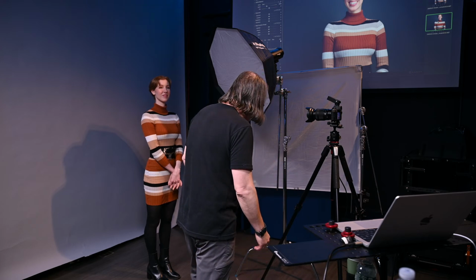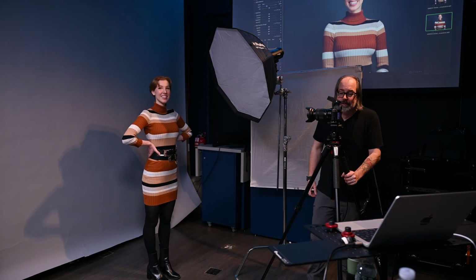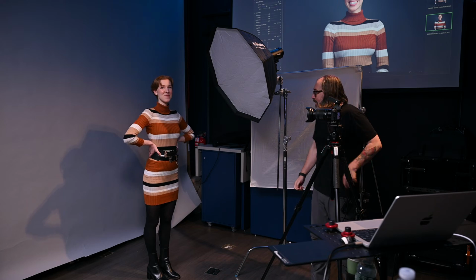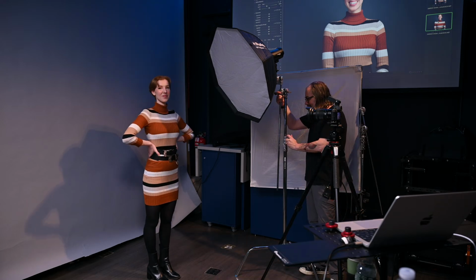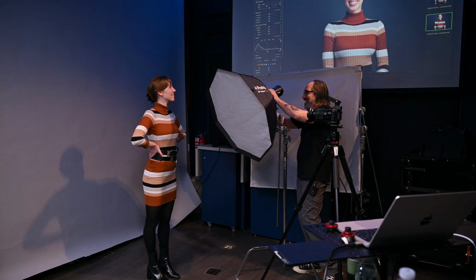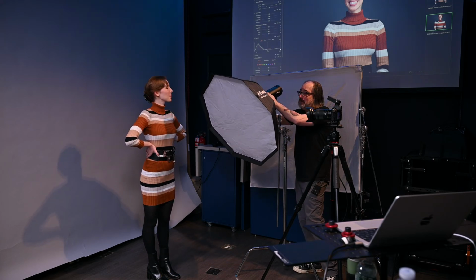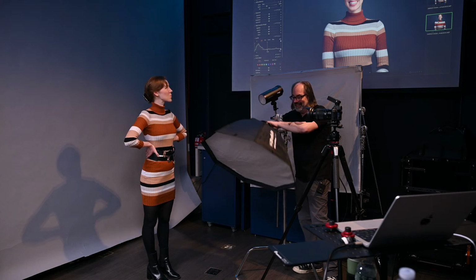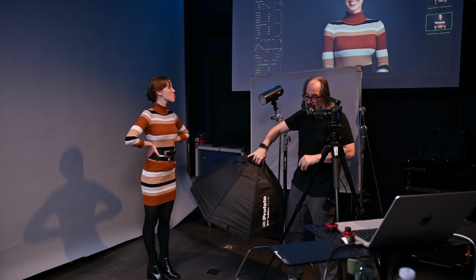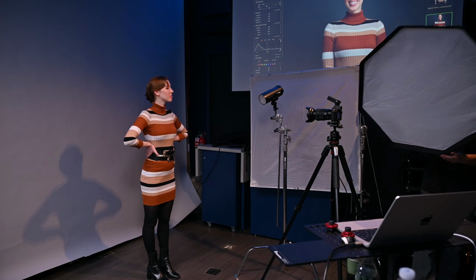Riveting stuff. Riveting. I've only taken 2 pictures and they're both properly exposed. We are on a roll. Probably jinxed myself there. Are you using the new Capture One Studio upgrade? Am I using the new Capture One Studio upgrade? I am not, because as Seth knows, I never update anything. When it stops working is when I update it. And so far it works. I have not updated my Capture One. I probably should though. At some point I'll need to.